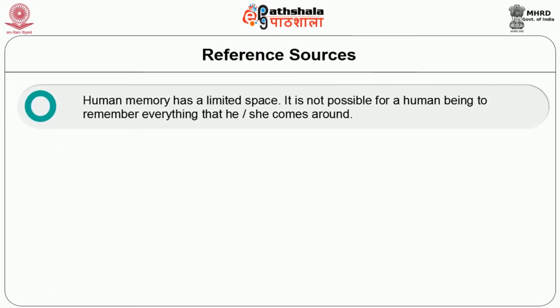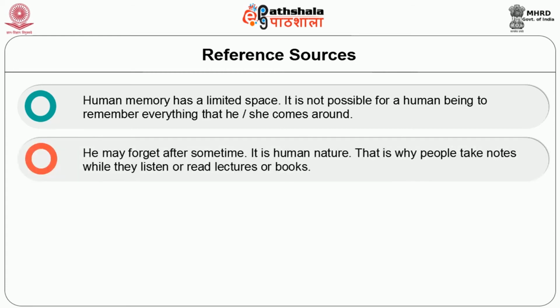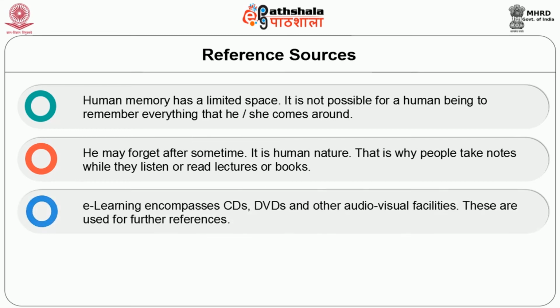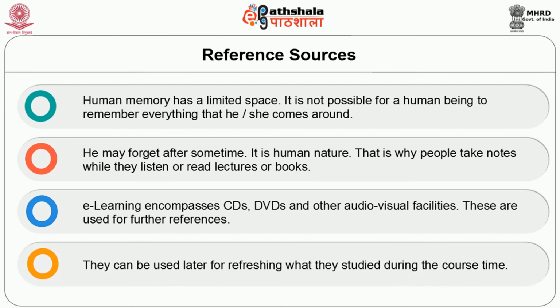Reference source. Human memory has limited space. It is not possible for a human being to remember everything that he or she comes across. He may forget after some time. It is human nature. That is why people take notes while they listen to lectures or read books. E-learning encompasses CDs, DVDs and other audio-visual facilities. These are used for further reference. They can be used later for refreshing what they studied during the course time.